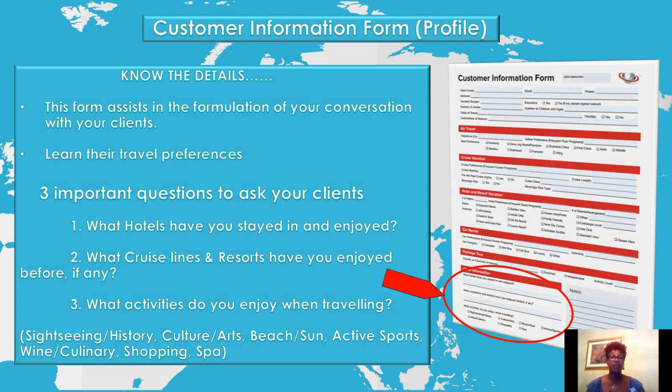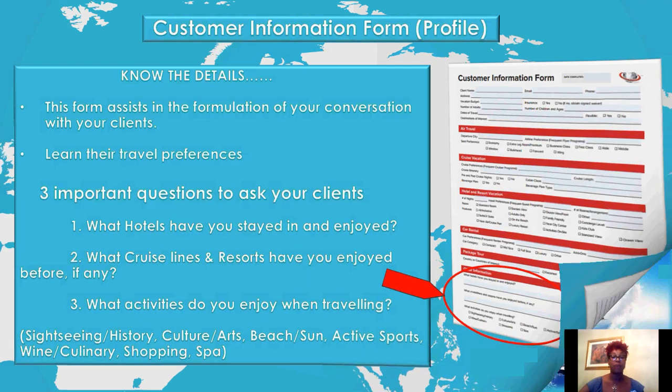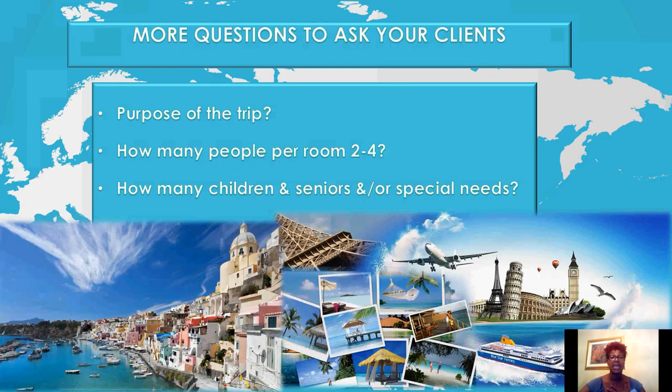Because if your clients visited a specific island or a country, you don't want to send them there. So you want to have knowledge of that. You want to know where they've traveled, where they've been, and where you could take them. If they've been to the Caribbean enough, then you can take them to Europe or the Middle East or Africa or wherever, because the world is so big. So definitely use this form. It will help you. I promise it will. It helped me when I first started, okay?